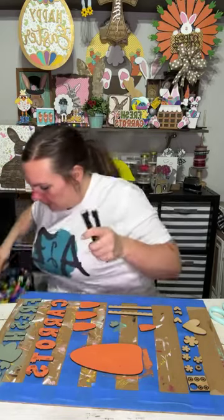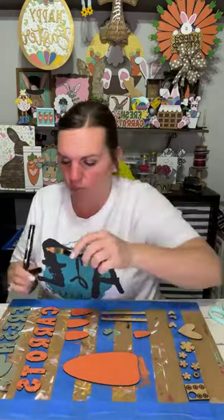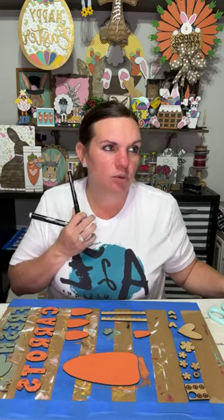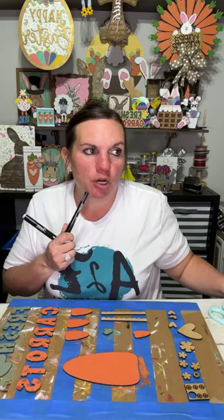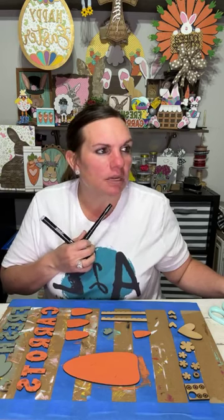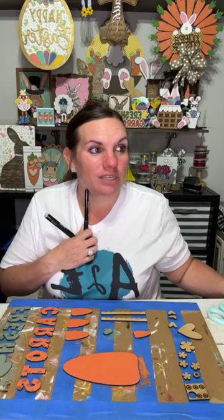Let me start over. This is what's called the bullet tip. Okay, the thicker tip. And this one is called, I think, the brush tip. It's the pointier one, the thinner, the finer. Now, I was on here earlier today, and of course I bought them. They have primary colors. That's what I have. They now have earth tones. Like, I don't know, light purple, light green, which reminds me of sage. They have a dark blue. They have really light pink. They have a lighter brown, like a saffron yellow color. So they have earth tones, and I got me those today, and I'm really, really excited.